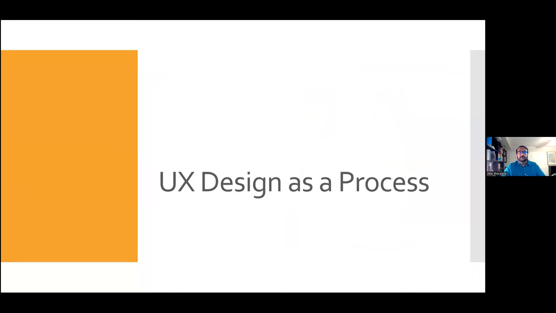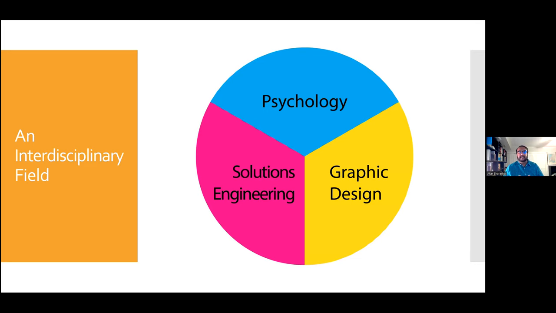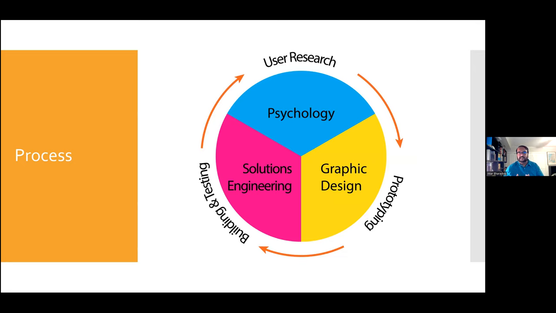Now I'm going to go through UX design as a process. Just a heads up, I'm going super fast because I'm defining an entire discipline in about 45 minutes — this is not a thorough explanation, but just to give you a taste. UX design is an interdisciplinary field of three sections, and so the process is also interdisciplinary. We begin with user research — that's the psychology portion, where we understand the people who are going to use our solution. Then we move on to prototyping, which is kind of the graphic design part, where we do an iterative creative process to understand the best solution to the problem.